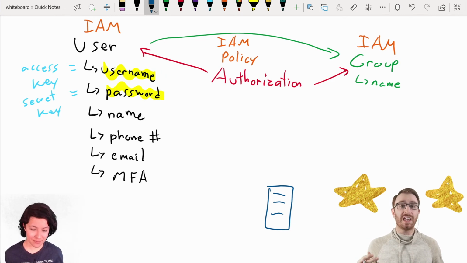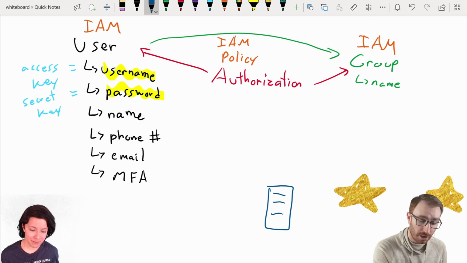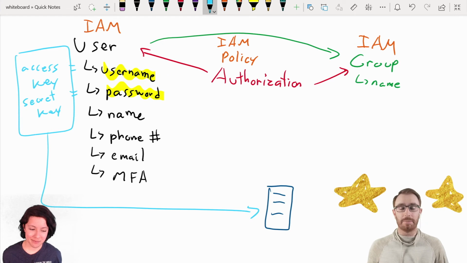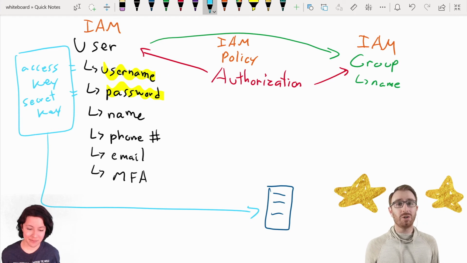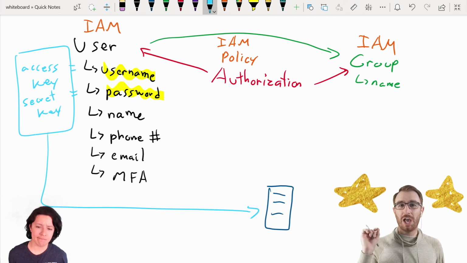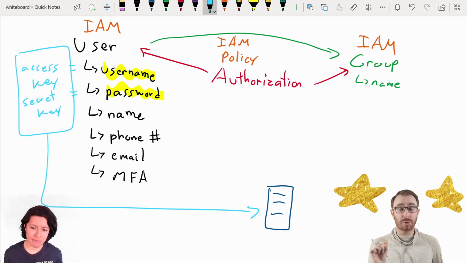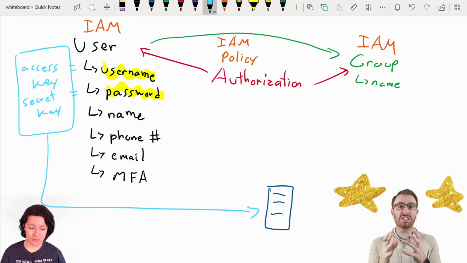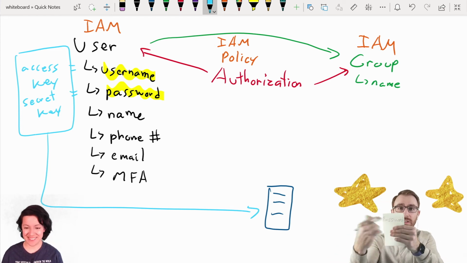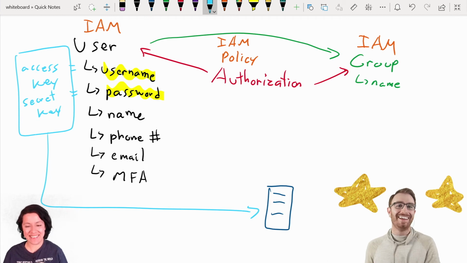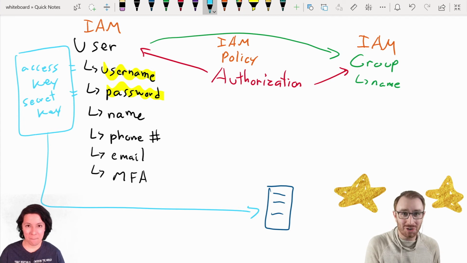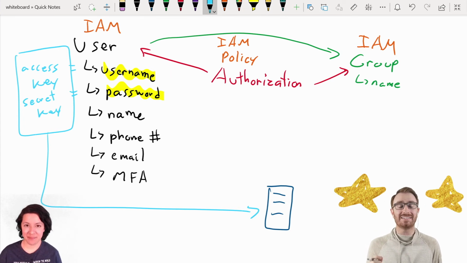So we already said how to do that. That will be to take these credentials, the access key and the secret key, and then go and assign them towards that server. Problem is, where are you going to store those credentials? Storing them directly on the server itself is problematic. It's almost as bad as, I don't know, if you watch the last episode, my sticky note with the password right on it, right? Well, in a similar way, anyone that has access to the server also has access to the access key and the secret key.